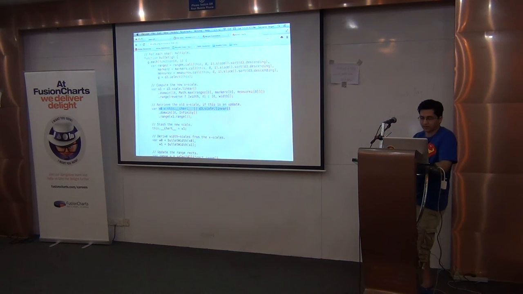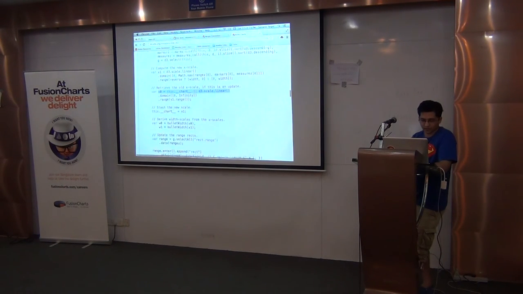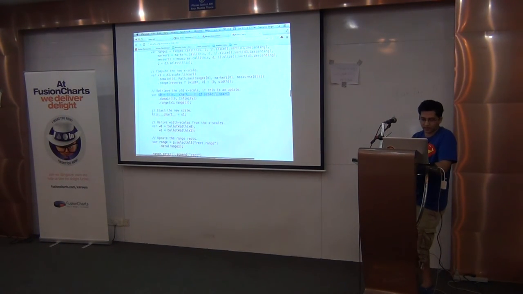Whereas x0, he's saying this is the previous scale, he's storing this in this old chart underscore variable, or he's creating it. So the first time you don't have an old scale, so the first time it won't translate. First time both the scales will be the same. But the next time around you would have the difference in the two scales. So when they update, they would change. So here, that's where he starts the new scale.